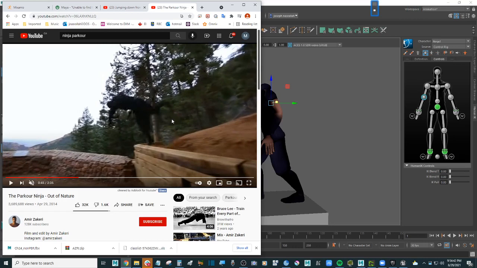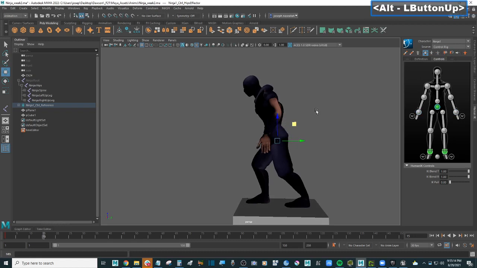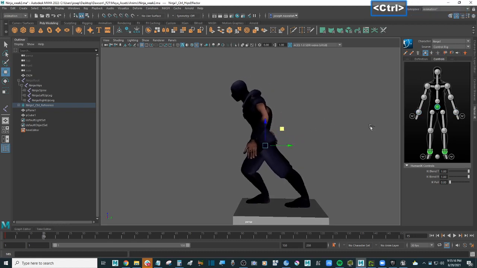So he's kicking off with the leg here, so we can try to create something like this. Always use reference, please. Don't try to keyframe something from scratch. So we can go like maybe to frame 10 or 15. And then we can release the arms, the hands, because we don't need them. We need them to follow now. So see the difference? Now the arms follow.